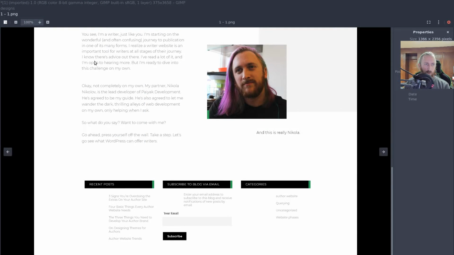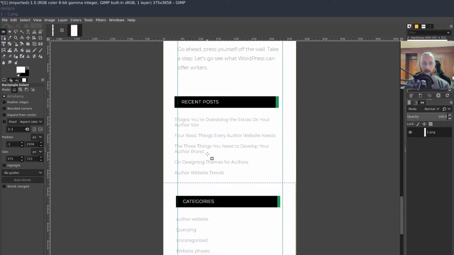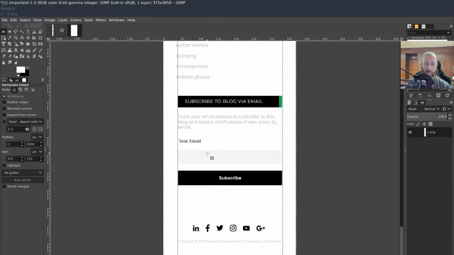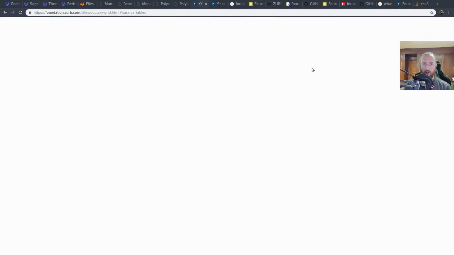So let's go back to the design. Above the copyright thing, we have some things, which those things are probably gonna be in a widget, or better yet, in a Gutenberg block somehow. I'm still not sure how that's gonna work, but we'll see. Okay. Well, some research now. Let's close all of this clutter.